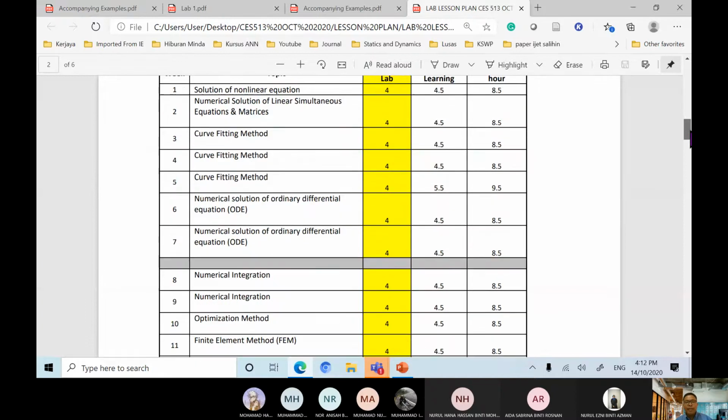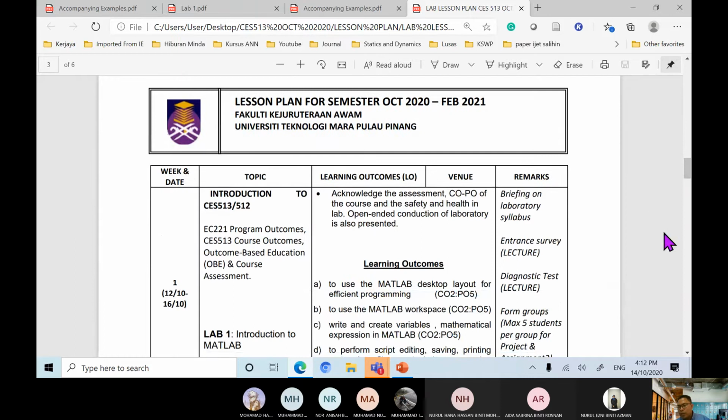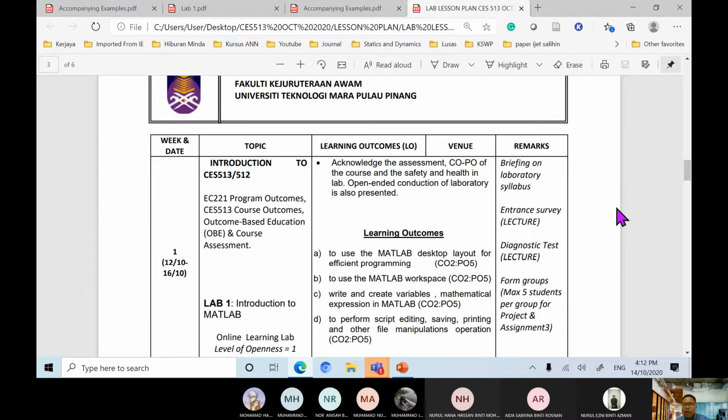Okay, so we go straight to the lesson plan. Before we start our lecture after this, we have about another 1.5 hours. So ensure that you have already performed, or are about to perform, your entrance survey in your student portal. Please log on to your student portal and perform this entrance survey. Whoever has a problem doing this entrance survey, please remind us so that we can do something on the system to ensure that you can answer it.